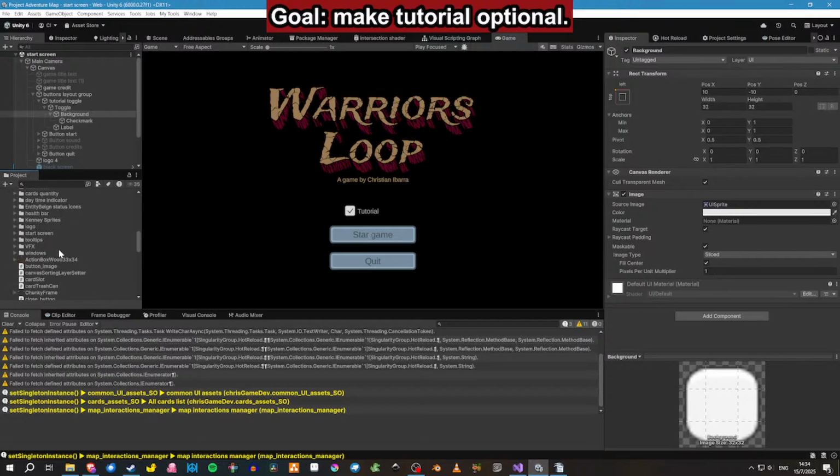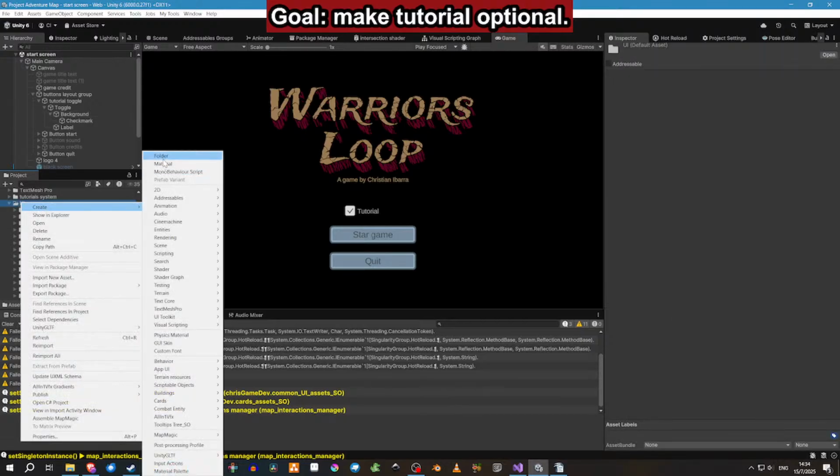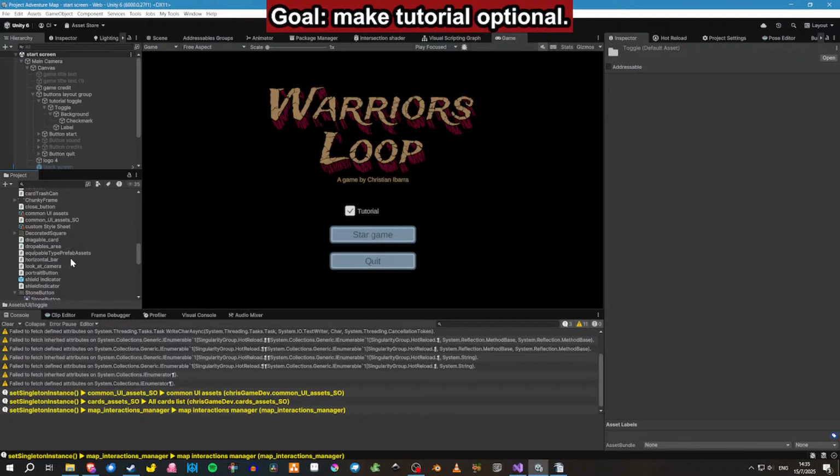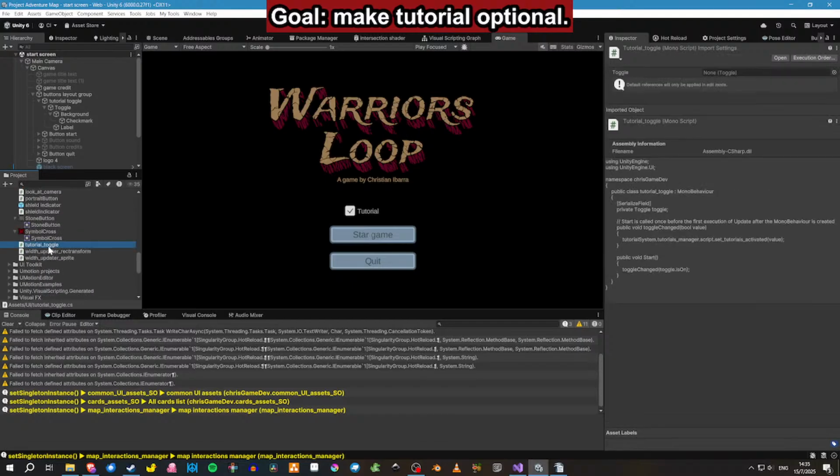UI. Maybe I should change the not Kenny. Let's do a toggle. Decorative. There, tutorial toggle.